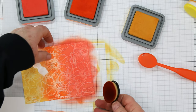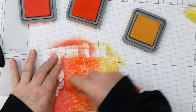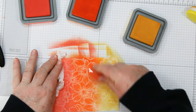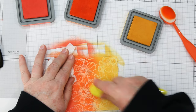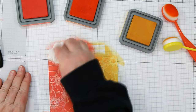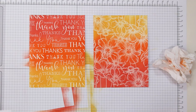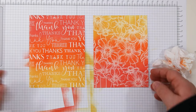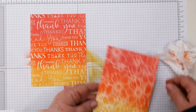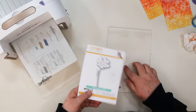Here I'm starting with the second set of colors. I've already put a second coat of red down, back to the orange, and then back to the yellow. Once you're finished doing this, you want to rub it with your paper towel and that will eliminate any ink sitting on top of your embossing. It's fun to change up the ink a bit too — here I did one panel going each way. On the left we've got the red at the top and on the right we've got the red at the bottom, so those are interchangeable.